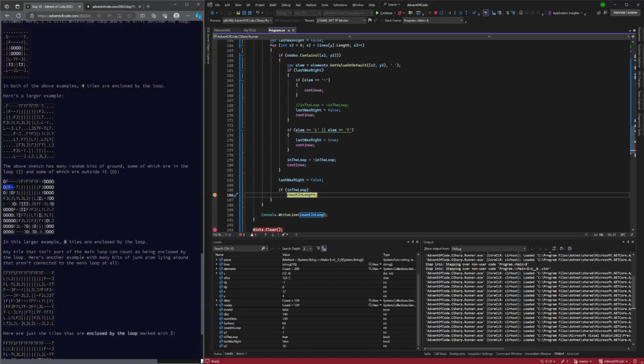There shouldn't be any on this level. 1, 2, 3, 4, 5, 6, 7, 8, 9, 10, 11, 12, 13, 14, 15, 16. So this should be like not in the loop, in the loop, in the loop, not in the loop. Not in the loop, not in the loop. Not in the loop, in the loop.